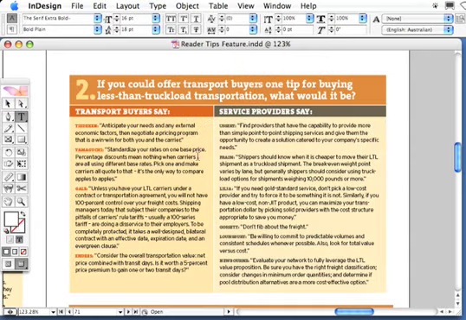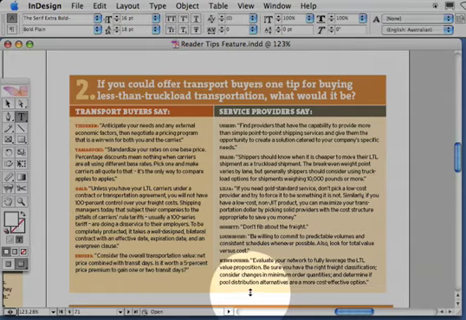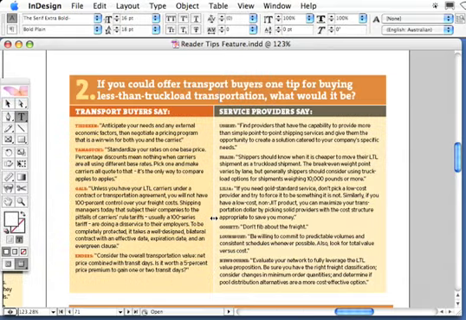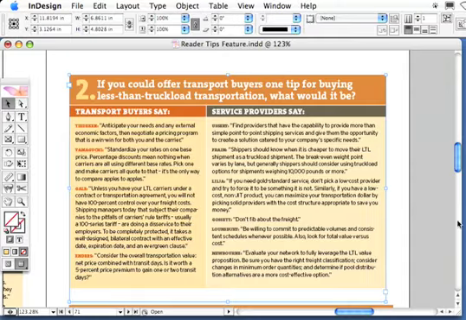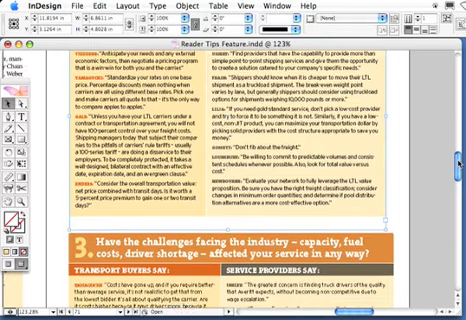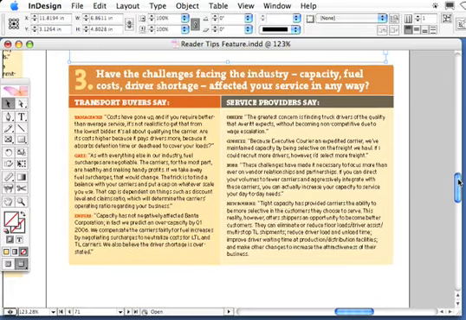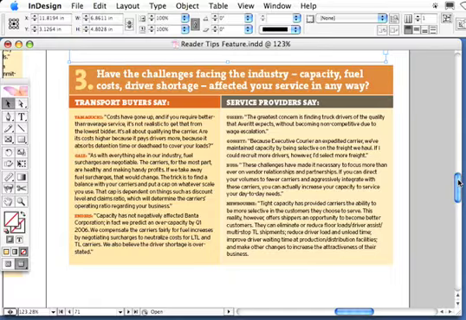And it solved a more practical problem, which was that the length of the responses in each group varied, so a 50-50 split in the columns didn't work. But since tables are so easy to work with, I could just drag the column divider left or right to allow more space where it was needed and less where it wasn't. So that's a table providing both clarity for the reader and flexibility for the designer.